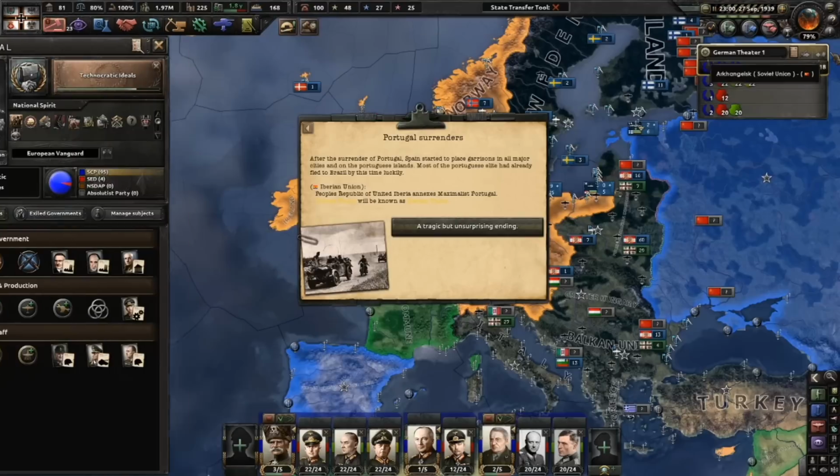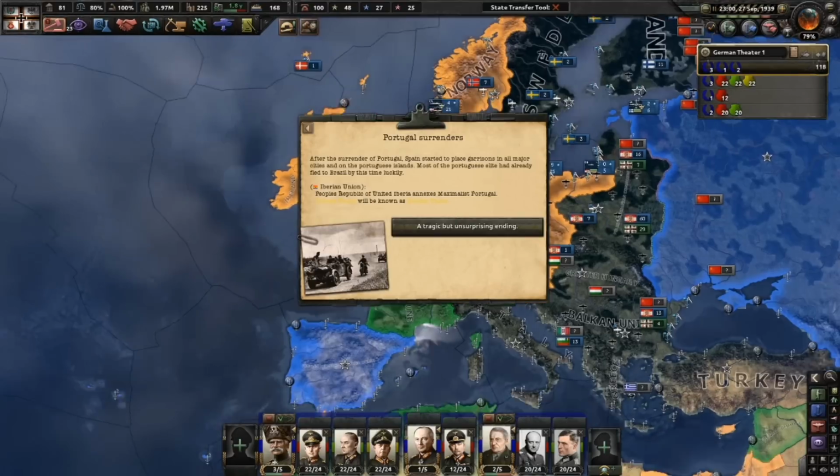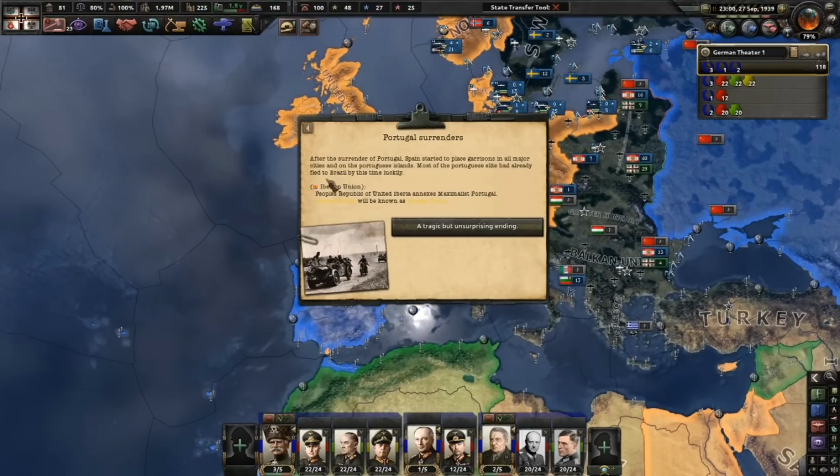Oh, something else has happened. After the surrender of Portugal, Spain started to place garrisons at all major cities and on the Portuguese islands. Most of the Portuguese elite have already defected to Brazil by this time, luckily.